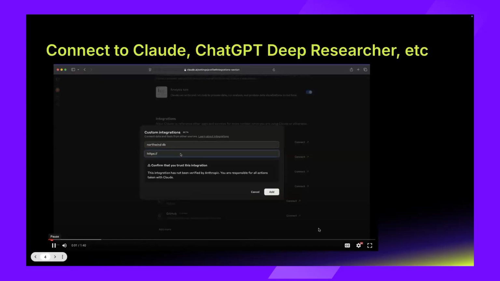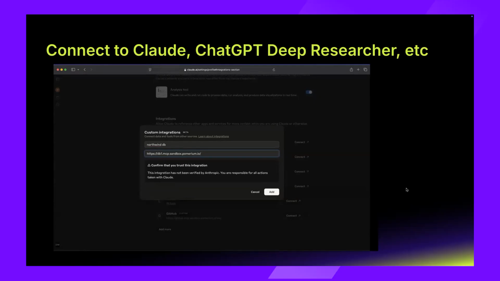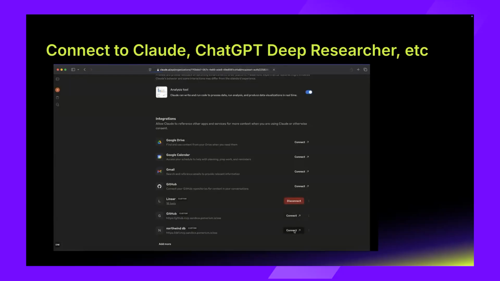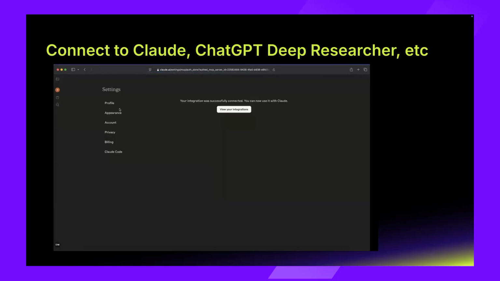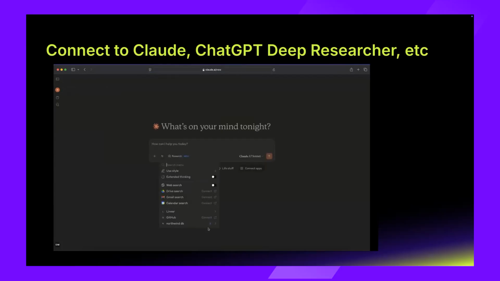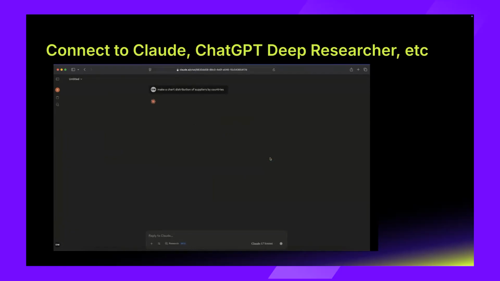So the first use case is if you need to connect to something like Claude. You would create a route in Pomerium and add it to Claude, and then when you try to connect, Claude will redirect you to Pomerium authentication, where you will sign in with your identity provider, and you will be able to see the new MCP server connected in Claude, and the tools are exposed, and you can ask Claude some questions about your database, because in this example we connected a fictitious business intelligence database to Claude. And then you can enjoy everything that Claude knows how to do.